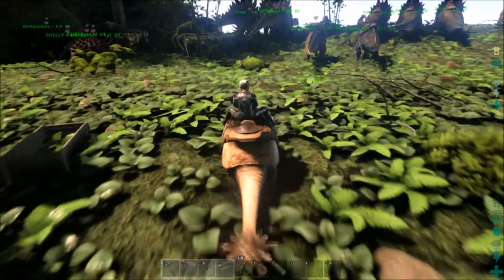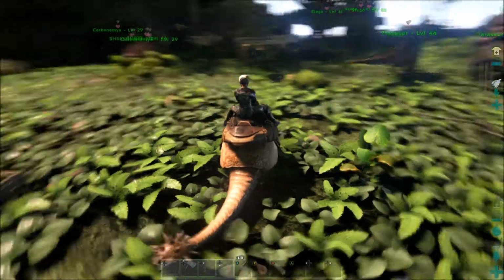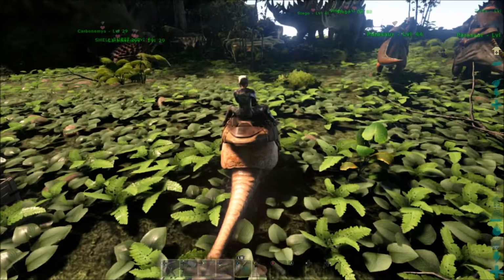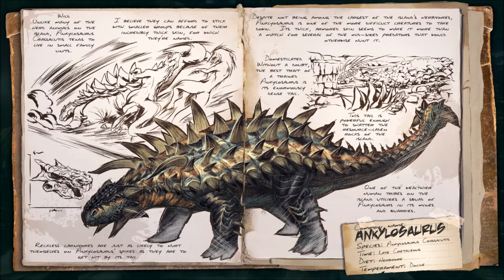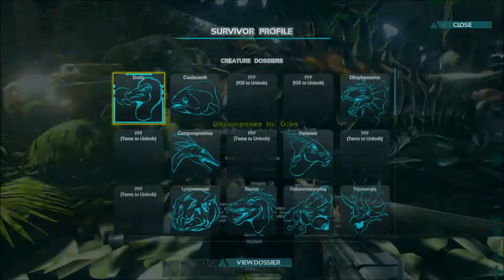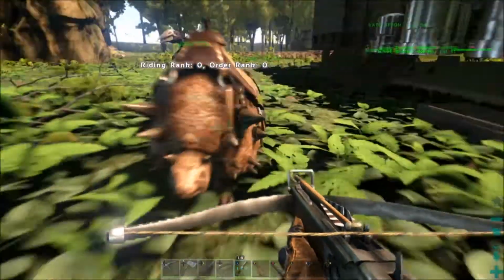Let's go check on the Anky. Not up yet. So I'll bring you guys back whenever the Anky's up, and then we will do some more stuff with him. We're back. Check it out. Anky, tamed. Come on out of here and follow the Dodek.